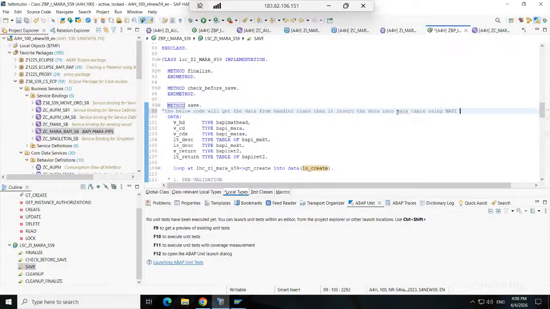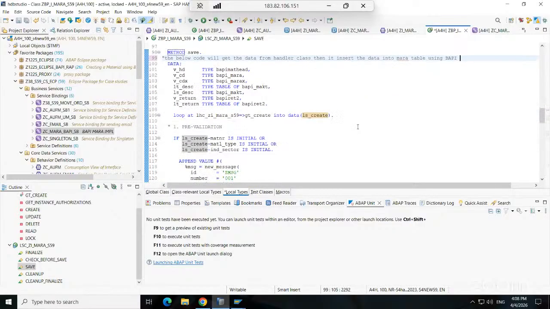Go a little bit down here. Write a comment for line number 109. What we are doing there. This LSC underscore JDI underscore Mora underscore S59 is the handler class, right?